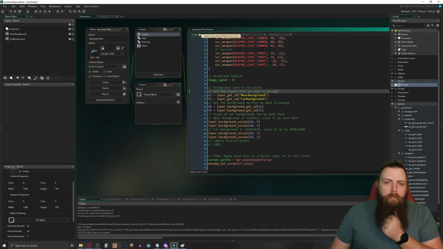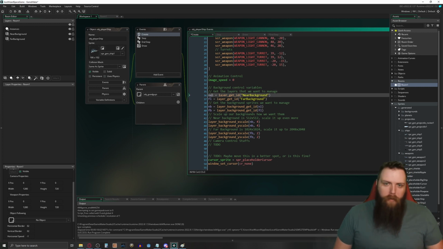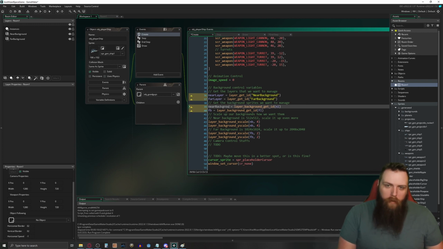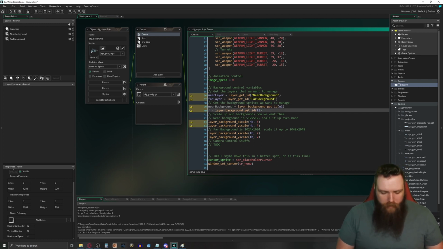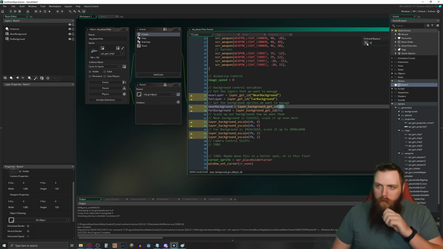So we're setting near layer, far layer, all that's good. Since they're not local variables, not just one-off variables, I want these to be more descriptive in the names. So I'll set those here, not far background. And I'll just do a search.